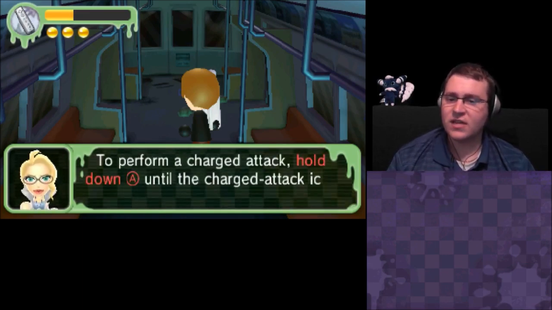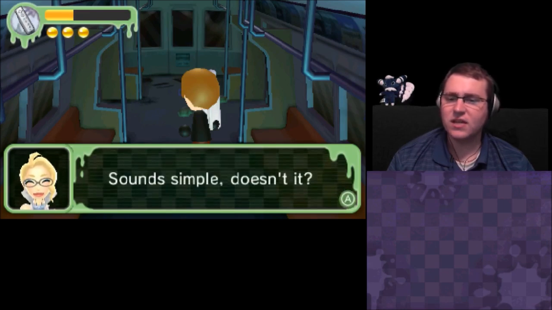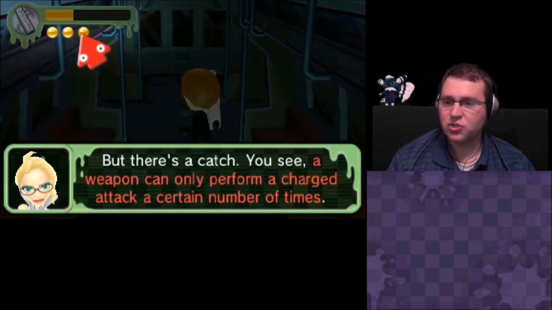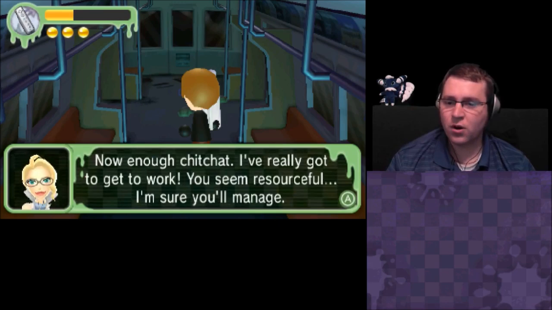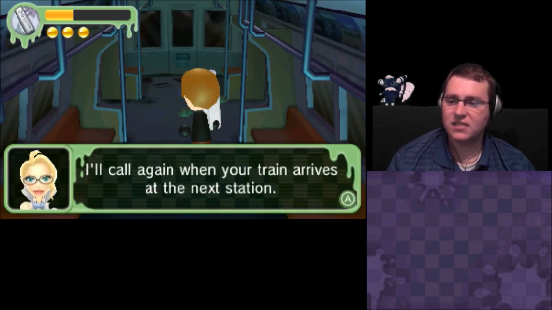To perform a charge attack, hold down A until the charged attack icon blinks, and then release the button. Sounds simple, doesn't it? But there's a catch. You see, a weapon can only perform a charged attack a certain number of times. Now enough chit-chat. I've really got to get to work. You seem resourceful. I'm sure you'll manage. I'll call again when your train arrives at the next station.